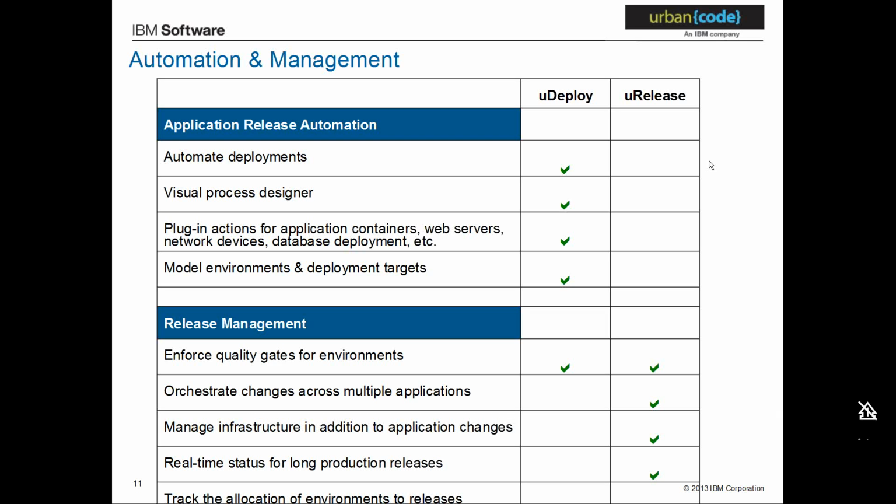And as I said, when we talk about uRelease, it's basically real-time status for long production releases. So every morning, somebody can come and see whether my release is on schedule. If I'm lagging, what is the time that I'm lagging? If I'm lagging by days, or by weeks, there are different flags that get set, and necessary notifications based on the criteria one has set up would be sent if the tool sees that something is going bad.